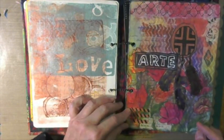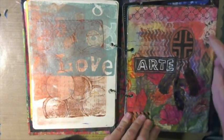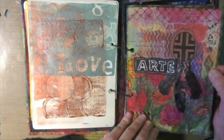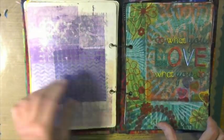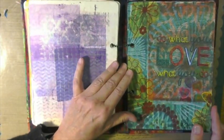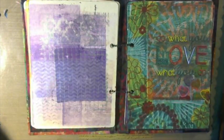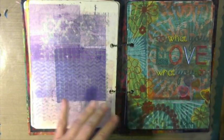Napkins. This is Leeks. See that one? Leeks. This is a napkin from, remember earlier in the year we had the round robin swap. So this was a napkin that was in the round robin swap.